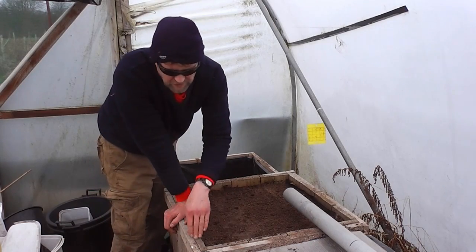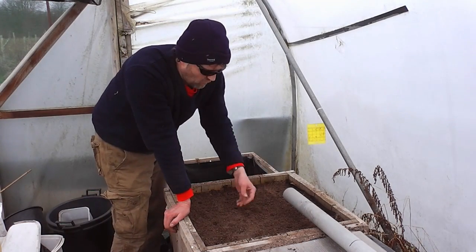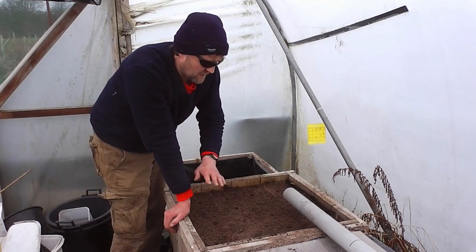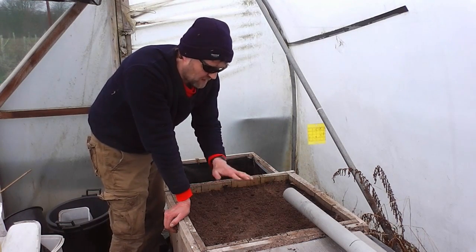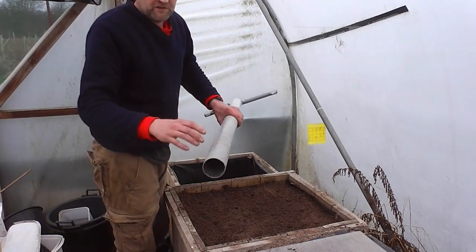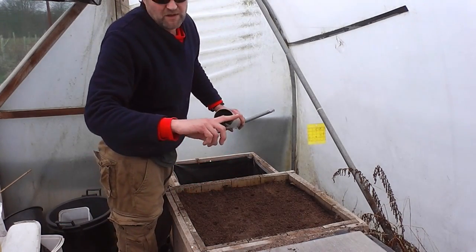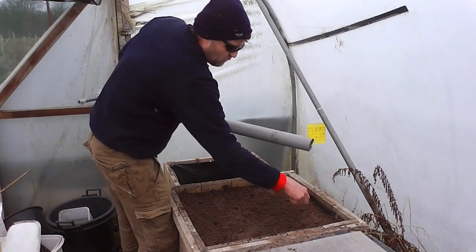So these are 2 foot deep boxes. They're full of sharp sand, and what I did, filled them full of sharp sand, let them settle for a bit, and then gave them a bit of a water just to dampen them down. And what I'm going to do is take a core of sand out with this drain pipe. It's about a 2 3/4, 3 inch drain pipe. I'm going to get 16 holes in here.